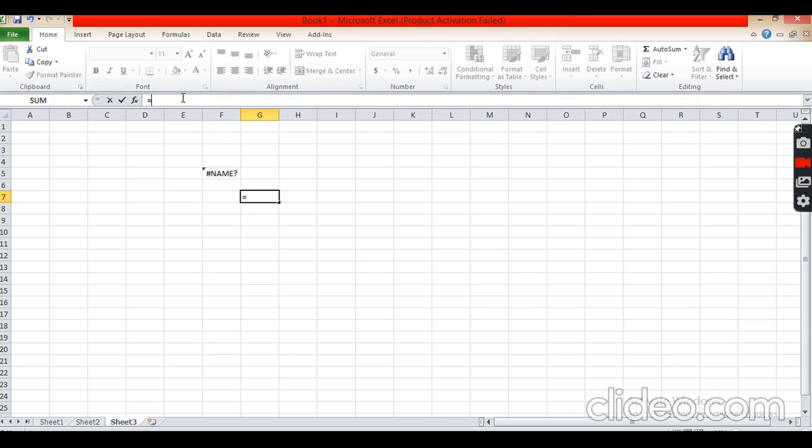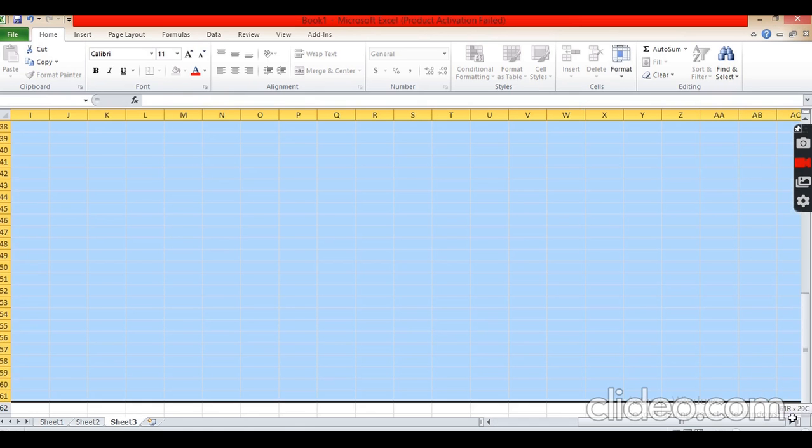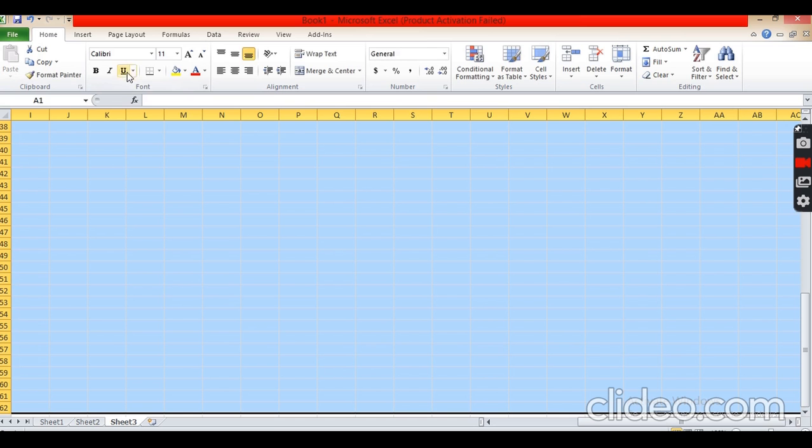Now, we have discussed the workbook: an entire Excel document is called a workbook. Further we have discussed the worksheet. By default it displays 3 worksheets made up of rows and columns. Cell: the intersection of a row and a column is called a cell.